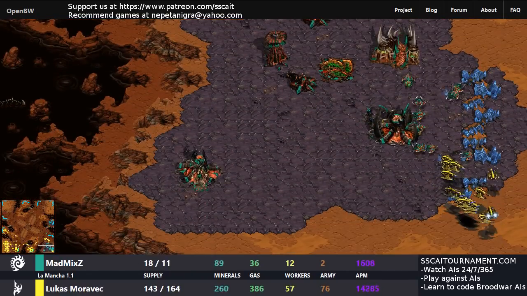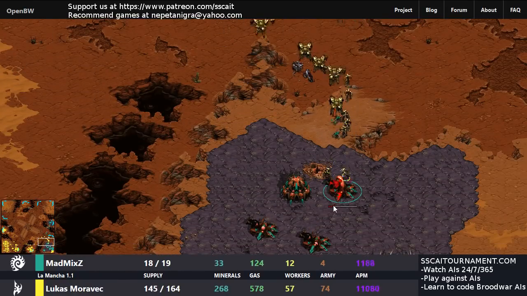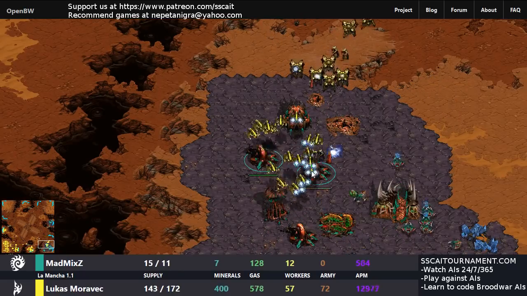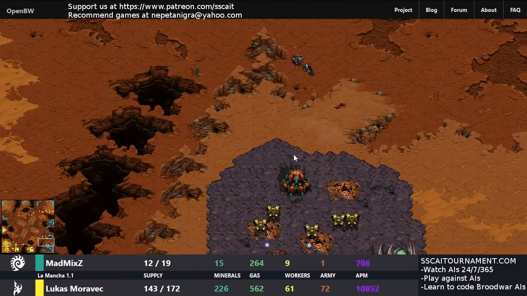Oh, look at the Corsair! How many have we got? We've got 18 Corsairs. That's quite a lot. And finally the Protoss ground army makes its way up into the enemy base, and once it starts to attack these Sunkens, it will be over very quickly.